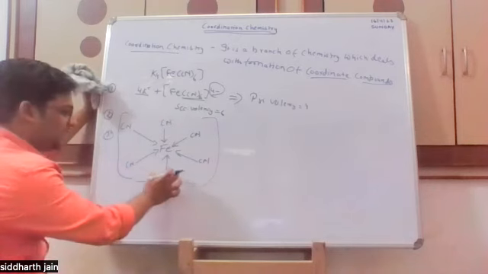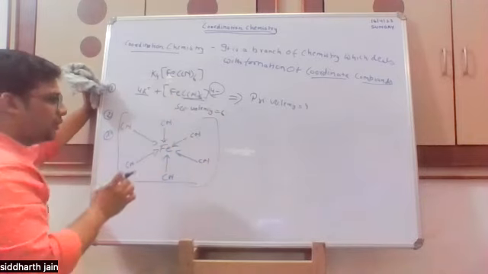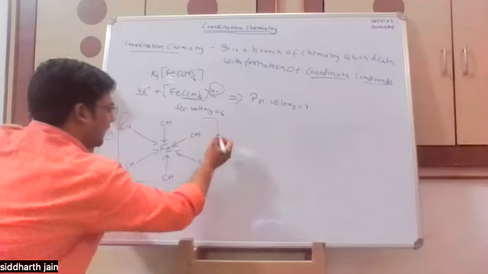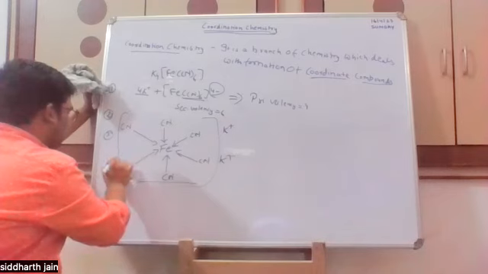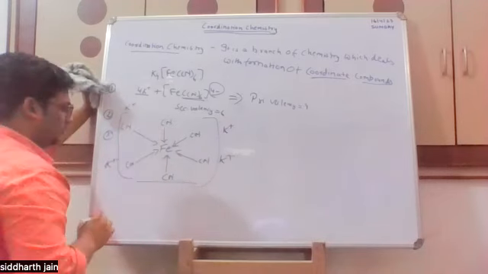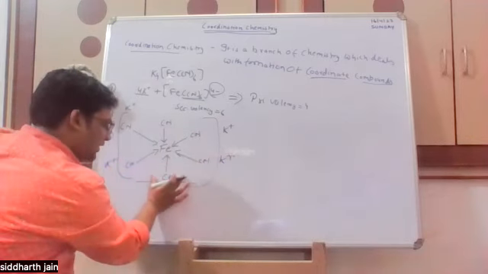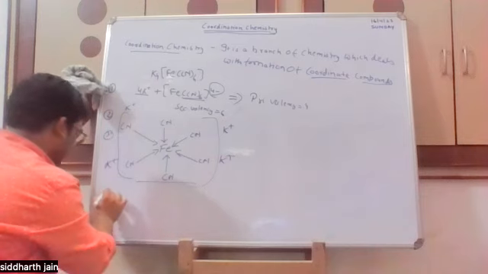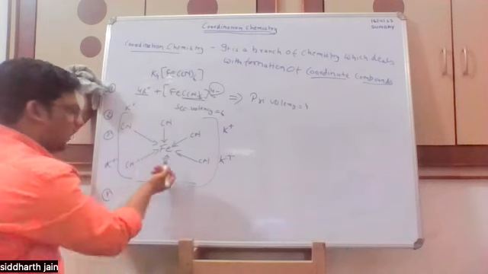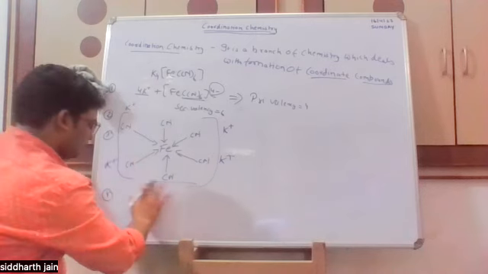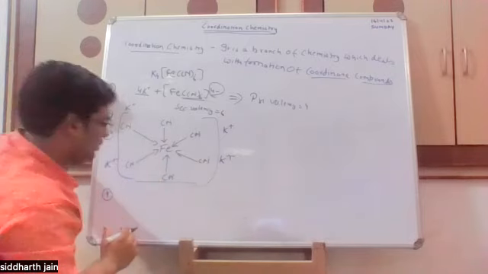The secondary valencies, which are attached to the coordination compound, are directional in nature, while the K+ ions are somewhere outside the coordination sphere, attached just to neutralize the molecule. So this is meant by non-directional. They are not providing any direction, whereas the CN- ions are providing directions. And the fourth point was that the secondary valencies provide shape or geometry, as can be seen in this structure, that they are providing certain kinds of shapes and geometry to the coordination complex.